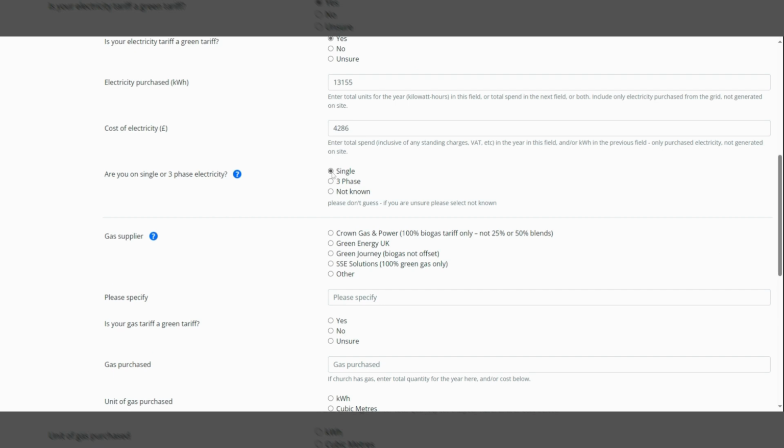The reason we're asking for this information is that changing to a wholly electric heating solution increases the energy demand of your church and might require an upgrade to the electricity supply. This is not needed in all cases, but capturing this information about all our churches can help us understand where we might need to be more strategic and find a solution for this, or to consider providing grant support in the future.